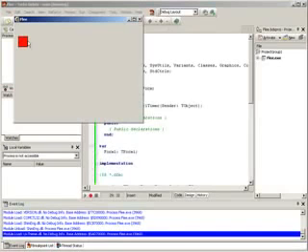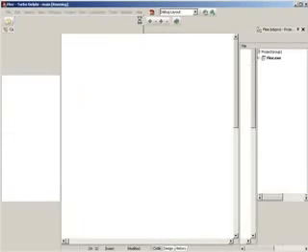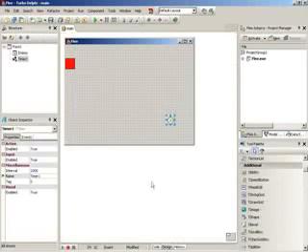Okay. Now, how can we make him move faster? Well, there's a couple of approaches. One, instead of saying +1, we could say +2, +5, +10. And he's going to jump 2 times faster, 5 times, 10 times. But that's the key. He's jumping. It's not going to look quite as smooth, right? So how about we make the timer run that code more often? So instead of firing off the timer's event every 1,000 milliseconds, or every 1 second, let's fire it off every 500 milliseconds as our first example. So that means we're going to fire off every half a second, so it should move twice as fast.